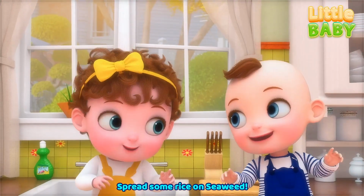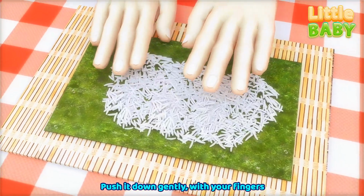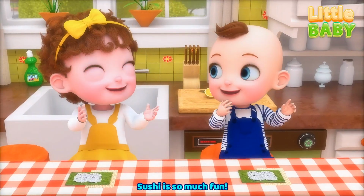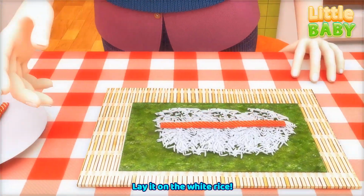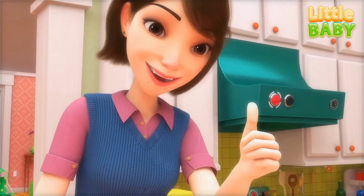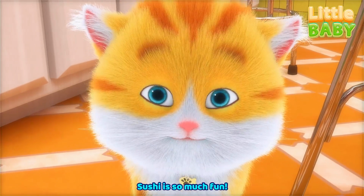Spread some rice on seaweed. Spread it evenly. Spread some rice on, lay it down evenly. Your sushi's looking very nice. Raw fish is tasty. Yummy, yummy, yummy. Sushi is so much fun.